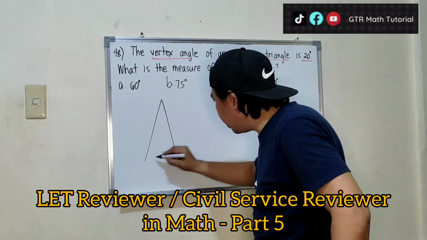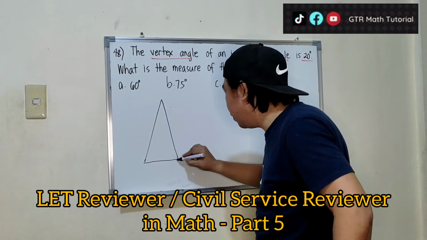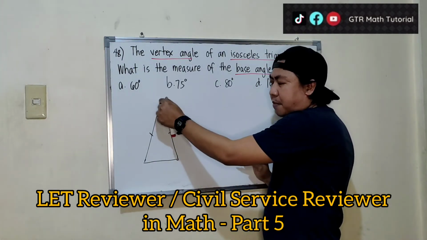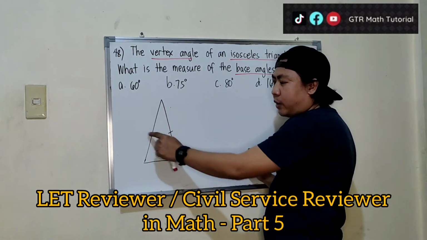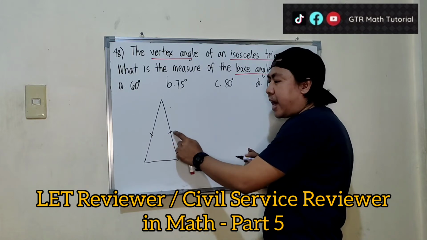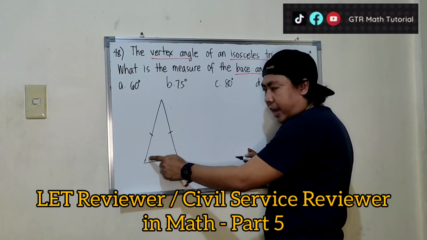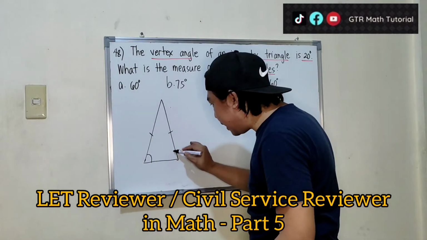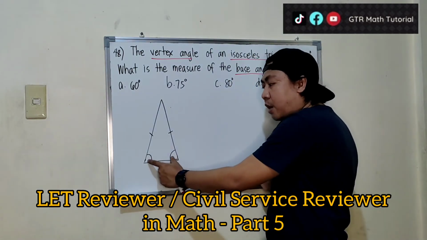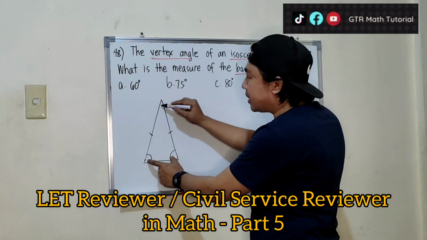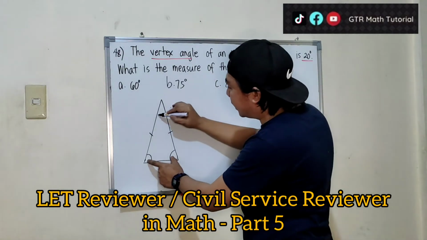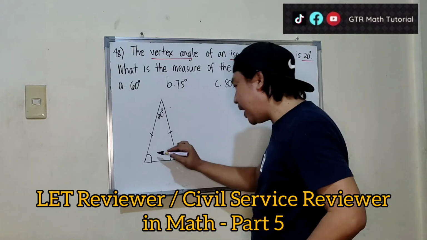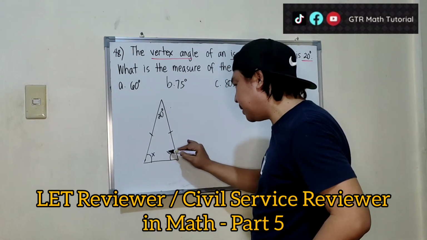So, ito yung drawing ng isosceles triangle, two equal sides yan. Ito yung congruent side. Ito yung equal. Pag sinabing equal yung dalawang side ng isosceles, yung opposite angles nila, or angle opposite ng side na to ay equal din. So ito yung tinatawag natin na base angles. Base angles, dalawa equal yan. Then ito yung vertex angle. Vertex angle given is 20 degrees. Ano daw ang sukat ng base angle? So lagyan natin, dahil equal sila, parehas x.